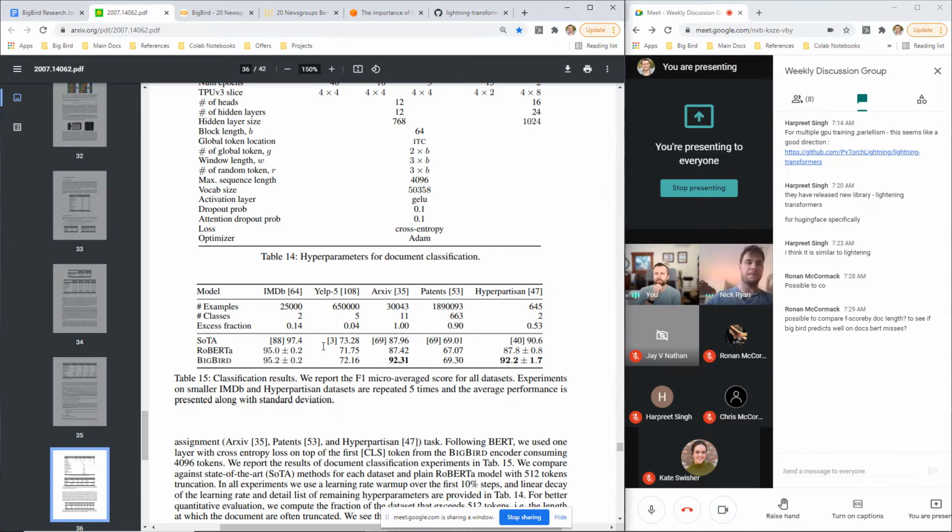So I think what you would do there is you'd look at what test samples BigBird is getting correct that BERT got wrong. And see what you would do from there?